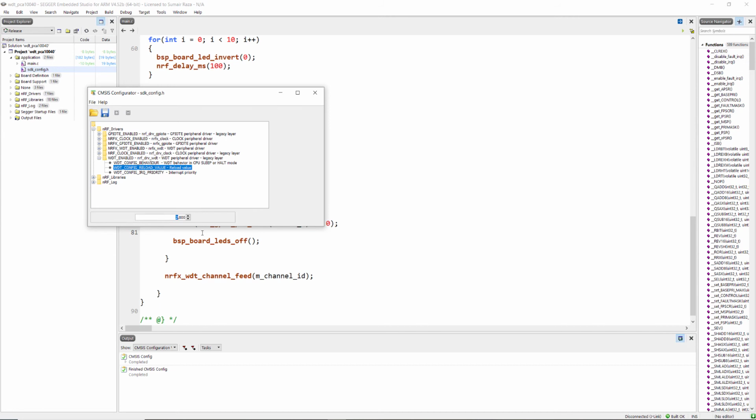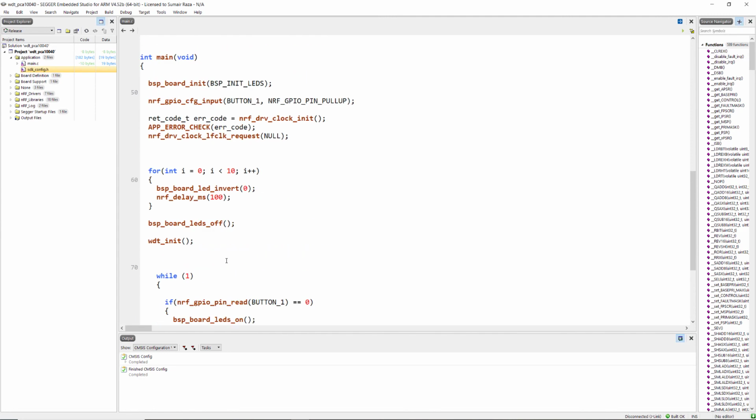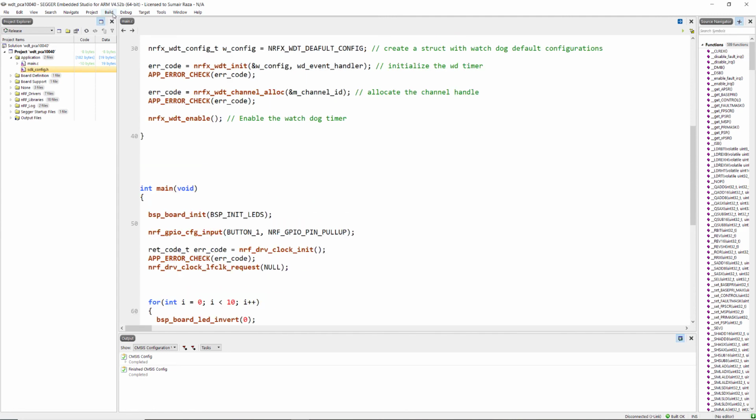So if I press the button for more than 2 seconds, it's going to hold it, and the watchdog timer is going to reset the microcontroller. So we can change this to 1000 milliseconds, and let's change it to 1000 milliseconds, save it, and click on close. So our code is complete, so let's build it.